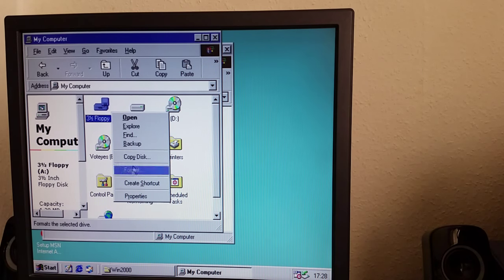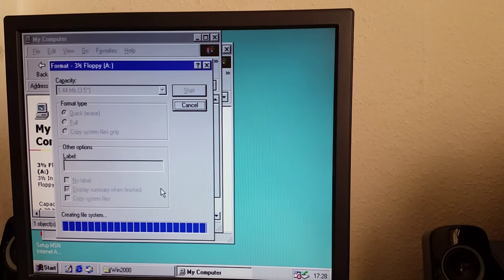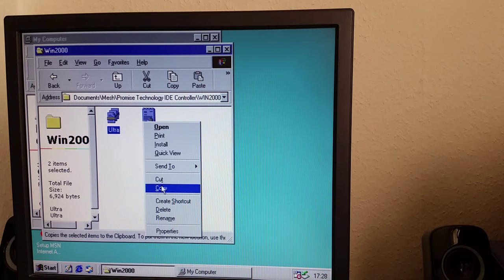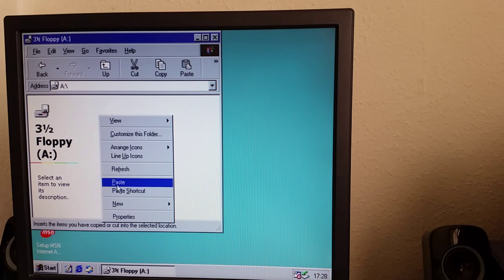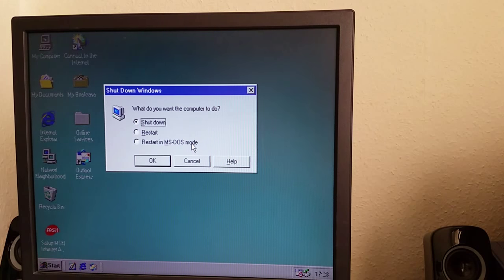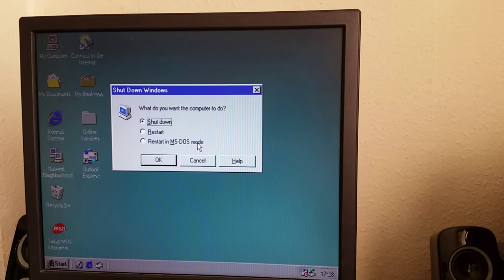Now, what we'll do is we'll just erase this floppy disk. Covering all my bases here. And Windows 2000 has drivers for the network interface card, which is nice. So, with that in mind, geez, the desk. Thanking you.